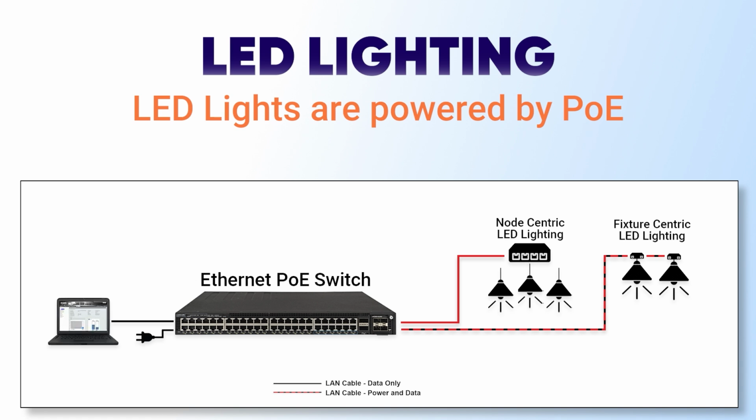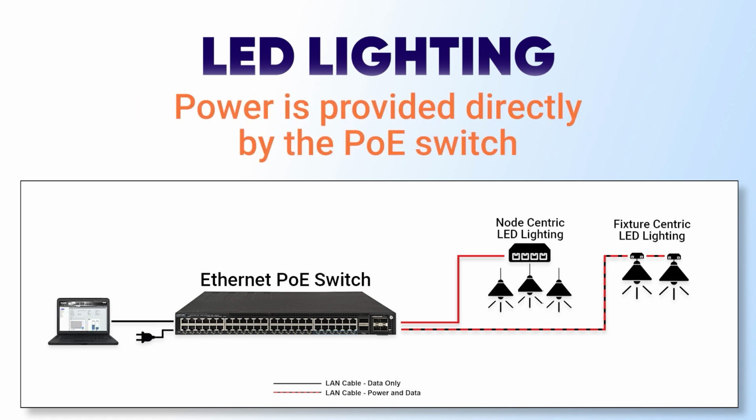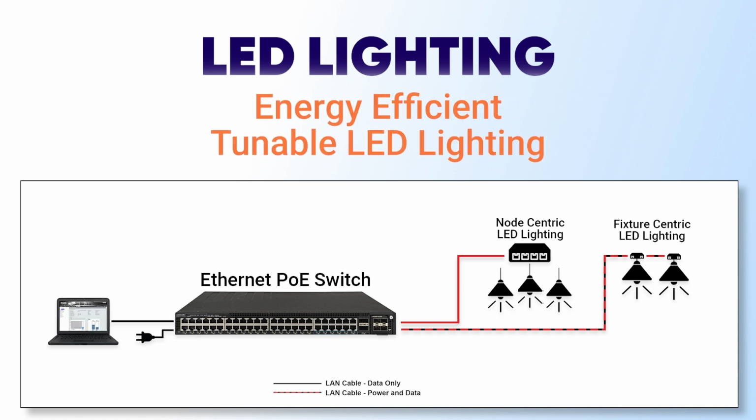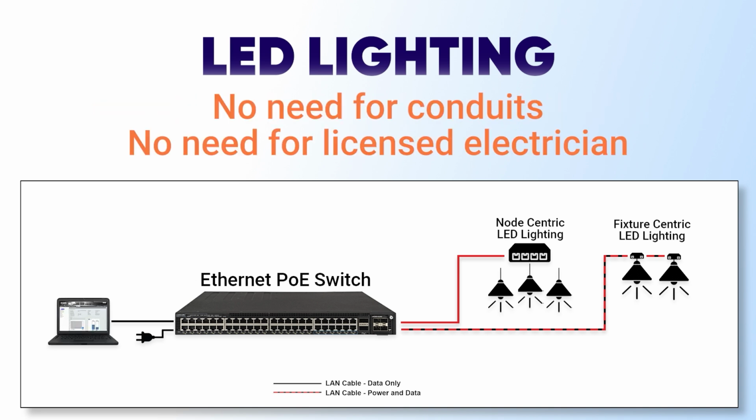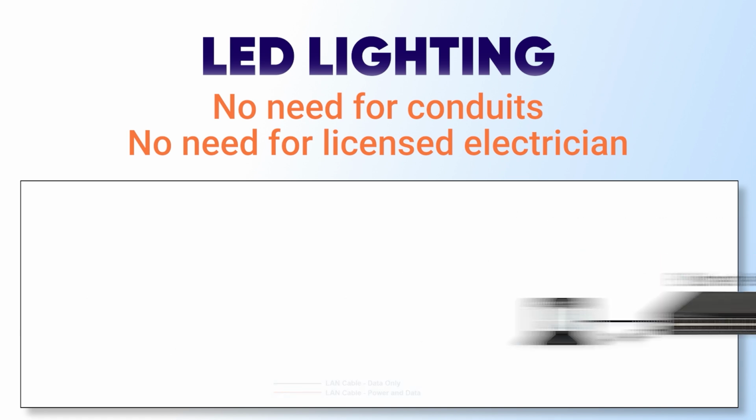PoE-powered LED lights are suitable for both commercial and residential applications. These special LED lights receive power directly from a PoE switch, eliminating the need for AC power in ceilings. They are energy efficient and can be tuned to various color temperatures. They are ideal for new construction and smart buildings. Because PoE is considered a low-voltage application, there is no need for conduits, and the lighting can be installed and set up by the same team that installs the network cabling.